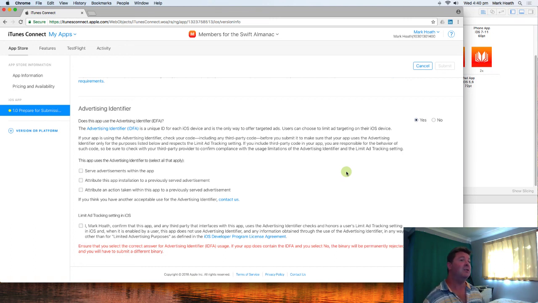Firebase is using the Google API, and we're not serving advertisements within the app, but we do attribute this app installation to a previously served advertisement, and we do attribute an action taken within this app to a previously served advertisement, and then we put in limit ad tracking, because all Google apps and API usage puts little markers in and does all the kind of ignoring your privacy type stuff that we can't do anything about, but that's the price we pay for using a Google product or a Facebook product.